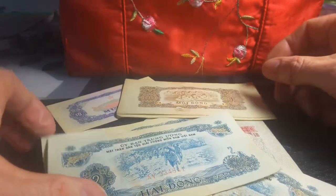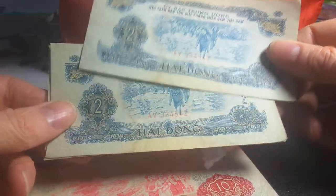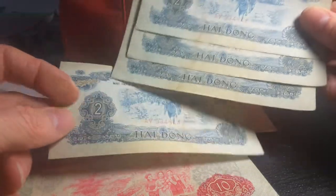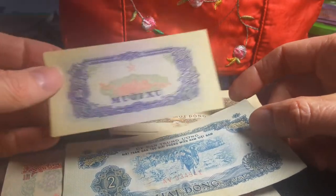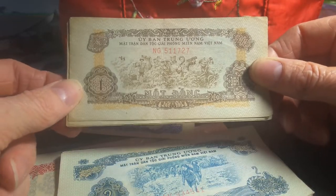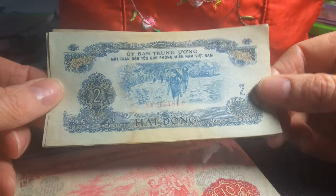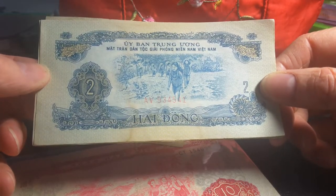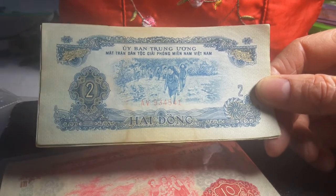That's the 1 dong, probably the most common banknote you can get. Then we have the 2 dong — here's 2 dong, also consecutive: 4141, 4142, 4143, 4144. As for prices, this one in this grade you're probably looking at between five and ten dollars. The 20 and 50 xu are probably between ten and twenty dollars as they're harder to get, and the 1 dong being the most common is probably about five dollars. On the 2 dong you can see people — I'd say they're gathering what looks like bananas, probably hill tribe people.